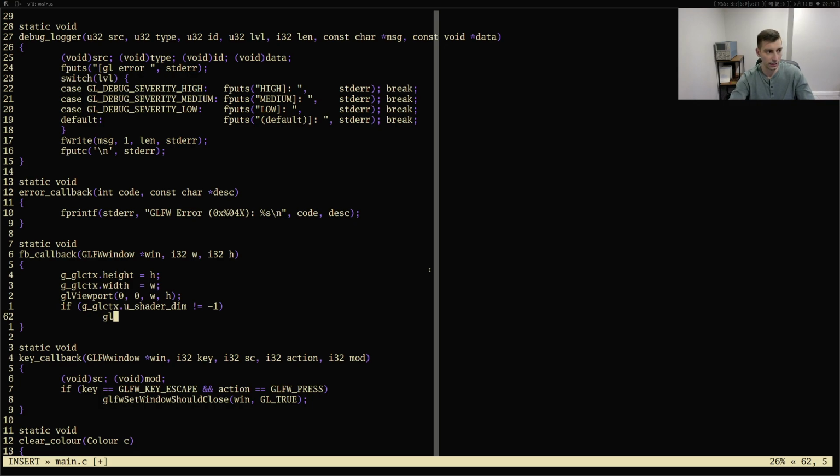So it will be GL uniform, what the heck's it called? It's like 2 integers, so it should be like uniform 2. So it should be GL uniform 2 u.